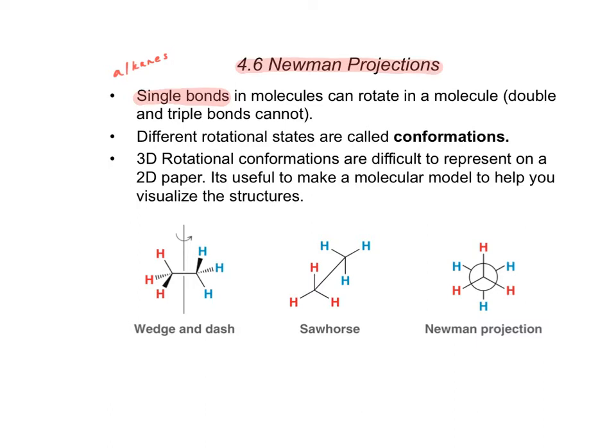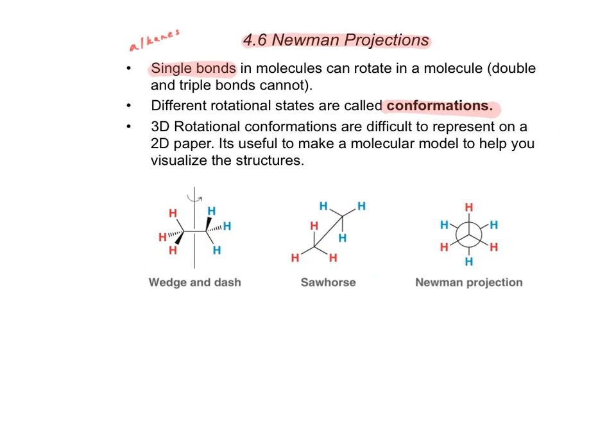And so because we are allowed that free rotation, single bonds do rotate. And what we're going to talk about is the ramifications of those rotations and the various different what we call conformations that our single bonds or our molecules can take on because those bonds are allowed to freely rotate, okay?